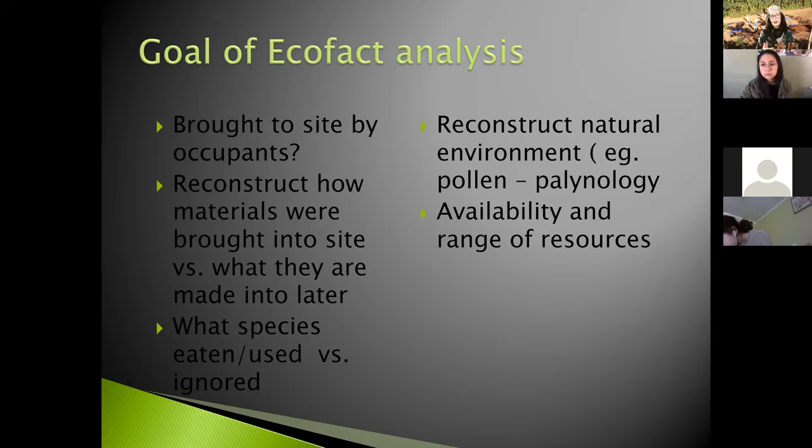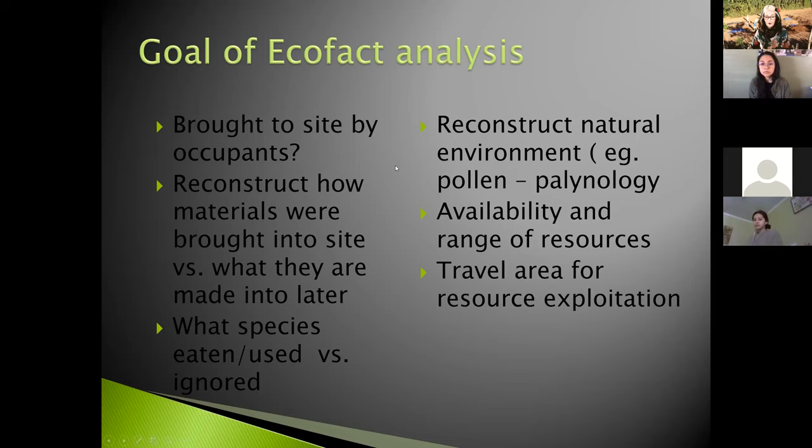Was the climate exactly the same 8,000 years ago as it is now? Or do we find sites in the middle of areas that are desert-like today? And was it that they had a way to live in the desert? Or in the past, was it not desert? So ecofacts will give us that good record, especially if we're finding them in the stratigraphy farther down, of what the climate and environment might have been like. They give us an idea of availability and the variety or range of resources, how far they're traveling. So lots of different things that we can fill in by looking at ecofacts.